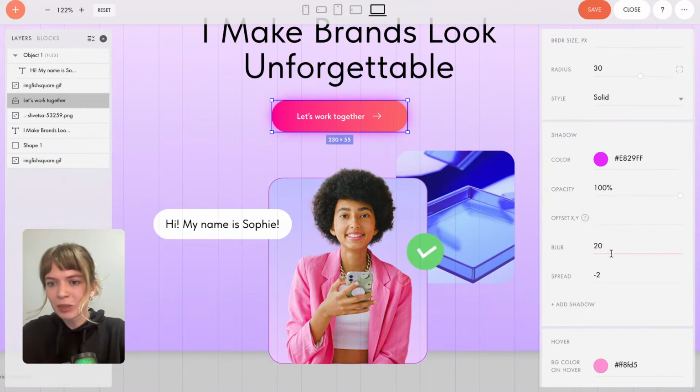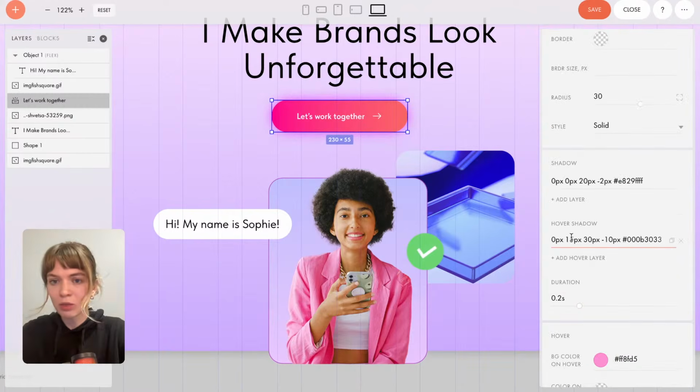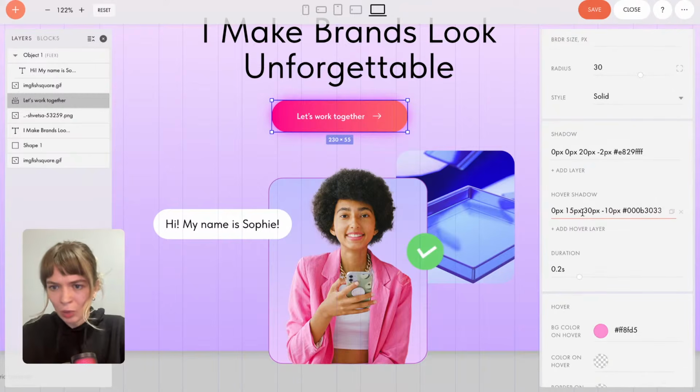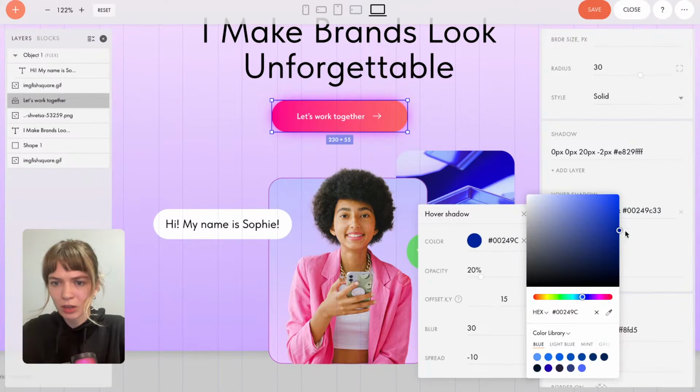Okay, again, offset, we don't need that. And you can also add shadow. So you can add just another shadow layer, and you can add a shadow on hover. So say you want to make this button pop, and you want to create another shadow for the hover.